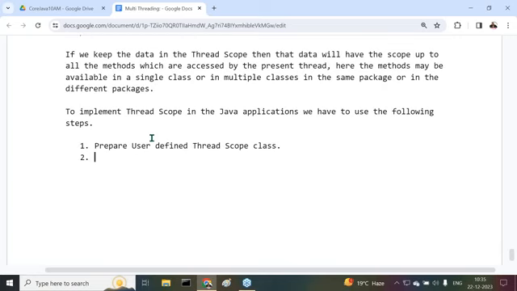Next one is, after providing this user defined thread scope class, create multiple threads, and keep data.